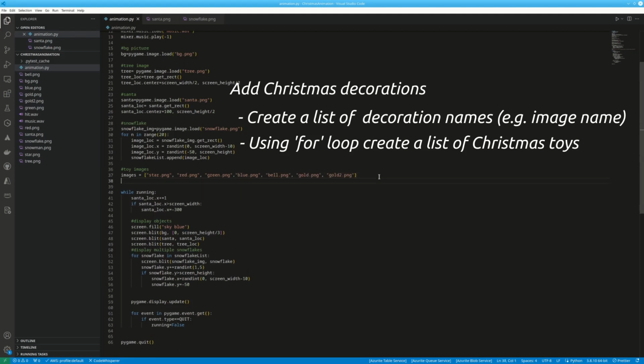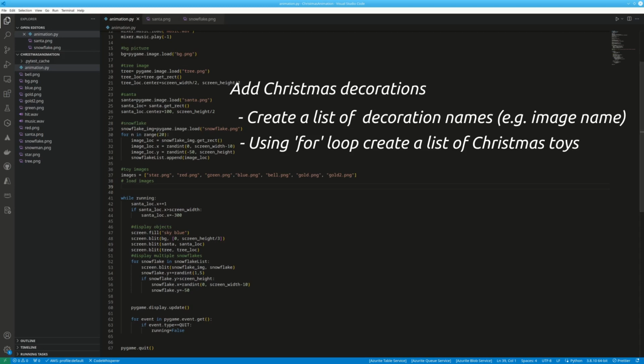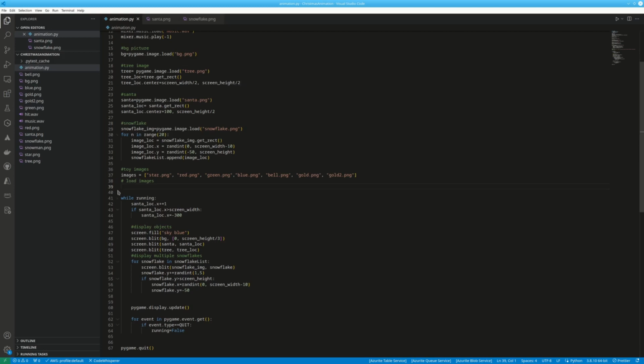Here is my list, and now I need to load them. I'll load them all together using a for loop. In this for loop, I will use the index of the image and the image name to iterate through the for loop.